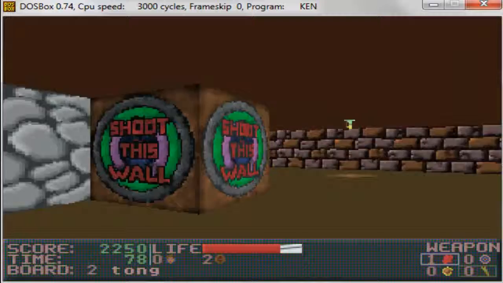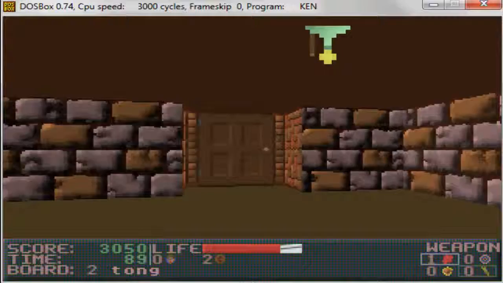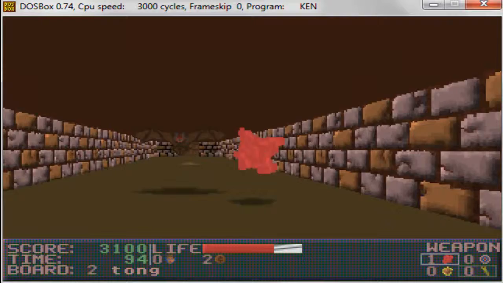Shoot this wall. Shoot this wall. That's a little bit easier than those other games, which you have to really find the secret passages, like Wolfenstein 3D and Blake Stone and stuff. You have to push on every wall, and Catacomb Abyss as well. But in this game, they actually tell you to shoot walls and stuff.